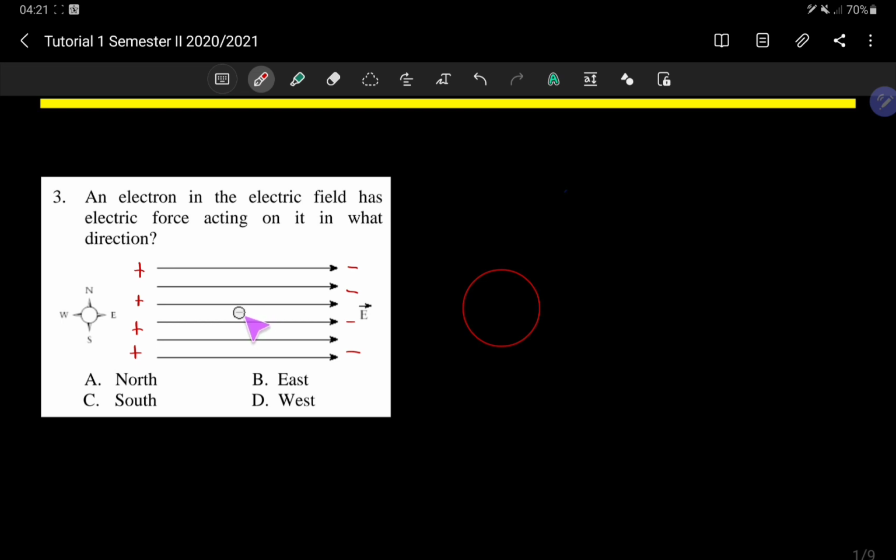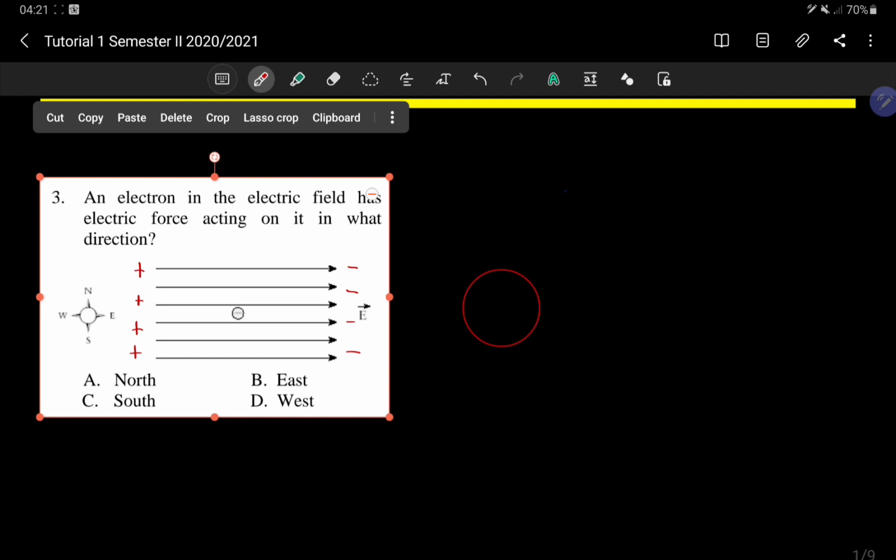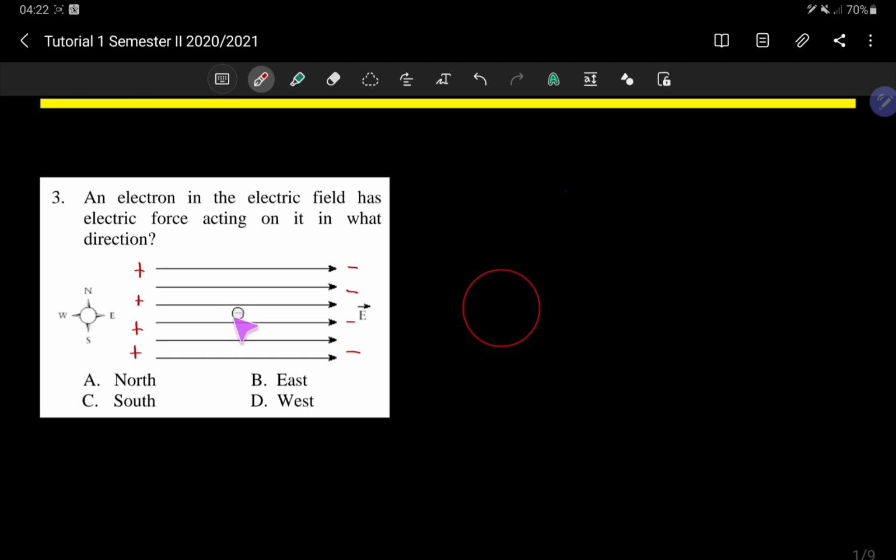So according to Mr. Coulomb, negative charge is always attracted to the positive area, isn't it? So the force exerted now is just towards the positive area. So the force must be directed to the left here. So this is the force, the electrostatic force. So based on this, a negative particle is attracted towards the positive area. So Fe is just directed to the left, or based on this direction, towards west. So the answer should be D.